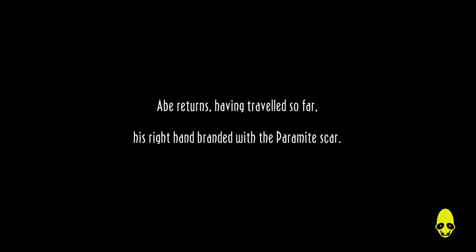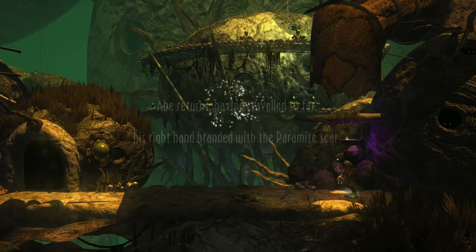I return with the Paramite scar, alongside the Scrab scar that's going to give me the power to turn into Shrykull, or whatever it's called. I can't remember.